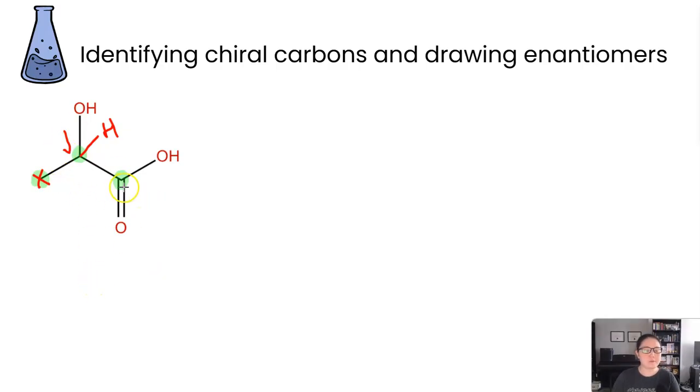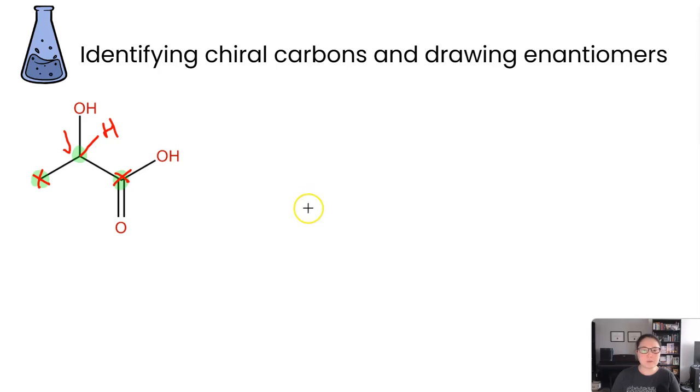Now for this last carbon, you have the rest of the molecule on one side, you have a hydroxyl group on the other side, and you have an oxygen also attached to it. Now the oxygen is different from the hydroxyl group, so these two are different things. However, it does not have 4 different items attached to it. It's double bonded to this oxygen, so this carbon only has 3 items attached to it. Therefore, it is not chiral. Alright, so we have identified that there is 1 chiral carbon in this particular molecule. Now let's draw the enantiomers for this molecule.